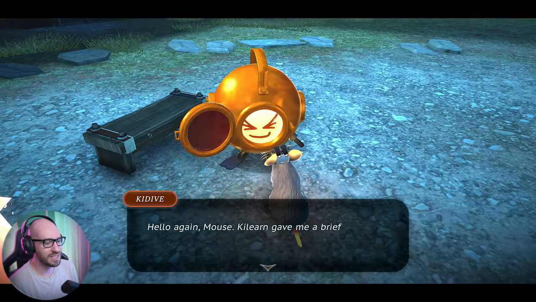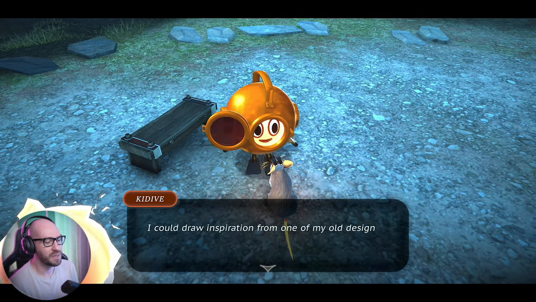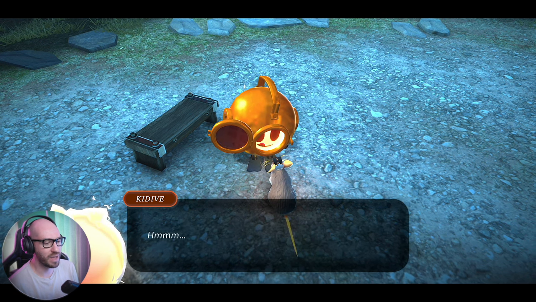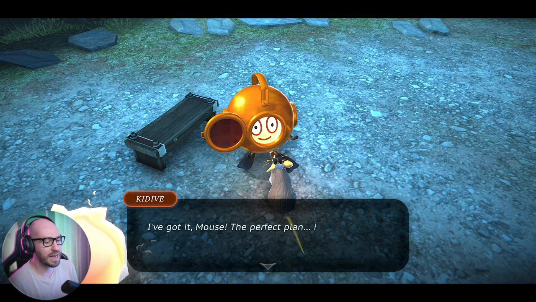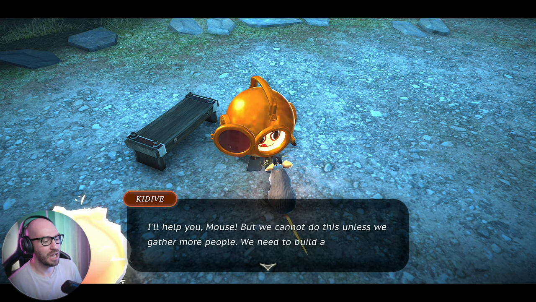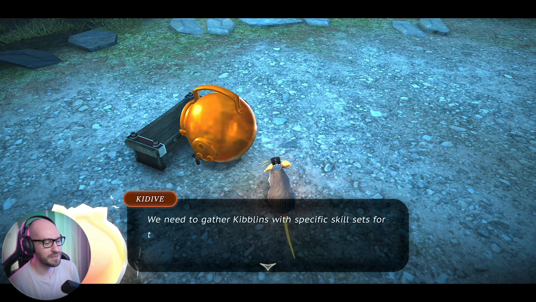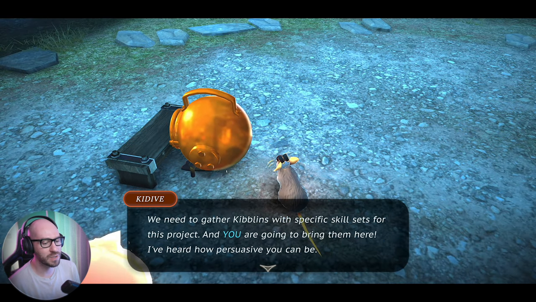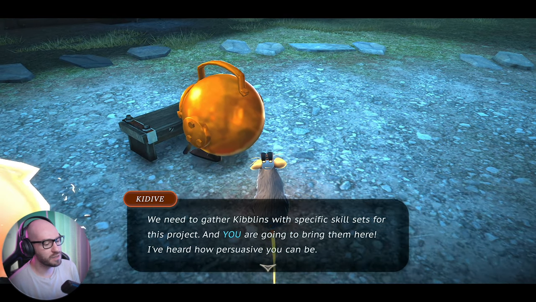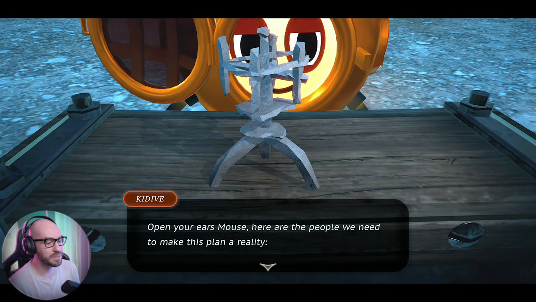Alright, I think I gotta chat with him, right? Hi again, Mouse. Keylearn gave me a brief of the plan. It's pretty crazy, you know. I could draw inspiration from one of my old designs, and with the current weather conditions we have... Eureka! I got it, Mouse. The perfect plan. It's so clear in my head, I can almost touch it. I'll help you, Mouse, but we cannot do this unless we gather more people. We need more builders. So, we need to gather the Kibblin with specific skill set for this project, and you are going to bring them here. I've heard how persuasive you are. Open your ears, Mouse. Here are the people we need to make this plan a reality.